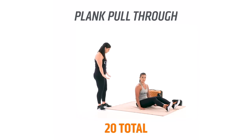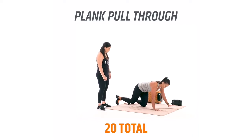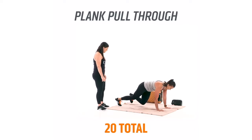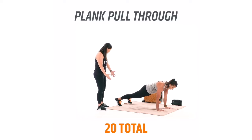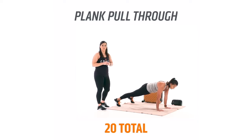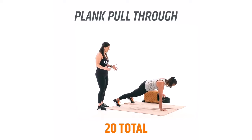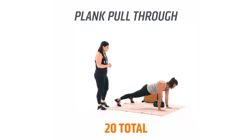We're gonna get into our high plank position. So go ahead and get your shoulders stacked directly over top of those wrists. Feet are going to be about hip width apart. Actually, take them just a little bit wider, Ange, so we can work through stabilizing those hips as we work through our pull through. That's perfect. So using that object next to you, looks like your makeup bag, you're ready to go. So we're gonna go ahead and use that to pull through underneath the body.